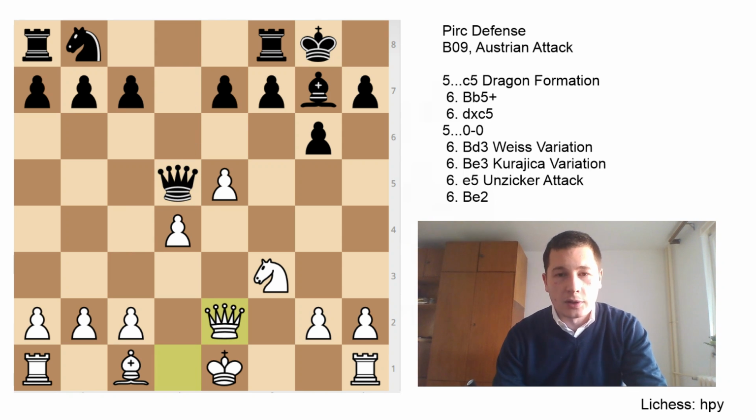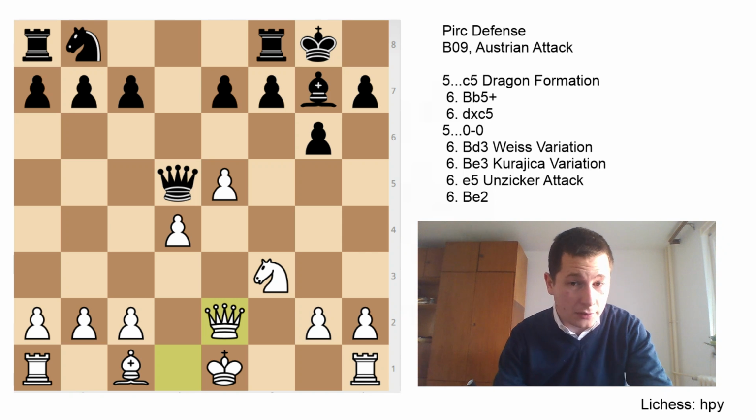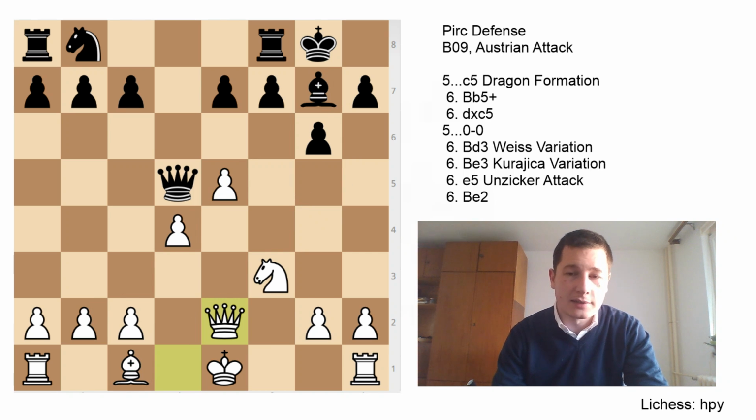White has traded off a lot of pieces, which means that he isn't going to have such a strong attack, and that's why the Unziker variation, even though it's seemingly most aggressive with an early e5, I would say isn't as good for white, because you play the Austrian attack to crush black, not to trade off the pieces. And now, even though this bishop is worse than this bishop, it's not really clear where the c1 bishop is going to be as useful to prove the bad positioning of the bishop on g7. So I really don't think this variation is as good.